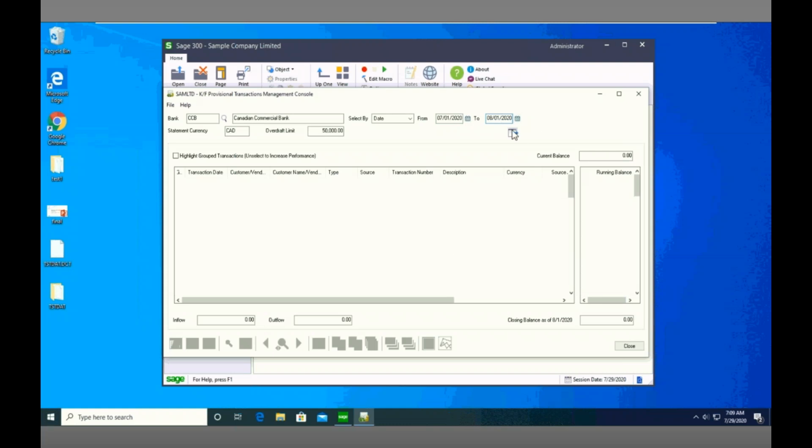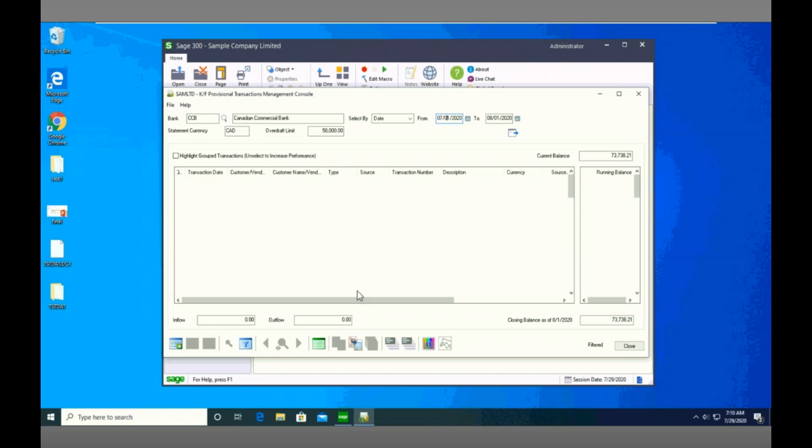And when we click Go, the current balance that we can see here is the current balance of the CCB bank plus all the provisional transactions that have been created before this starting period. So now we can use AR and AP or OE and PO to create the provisional transactions.